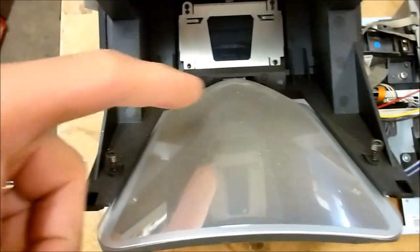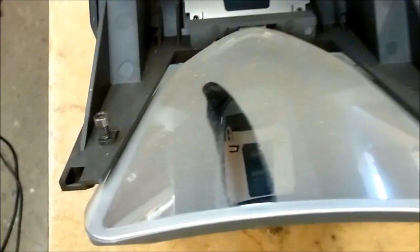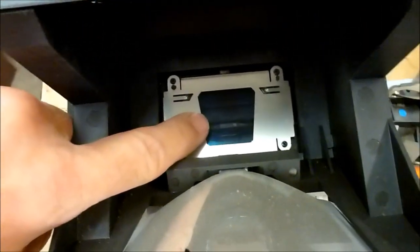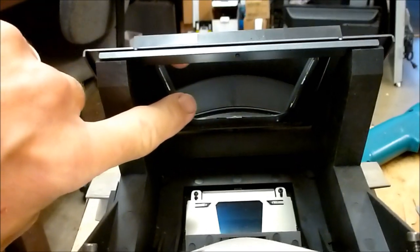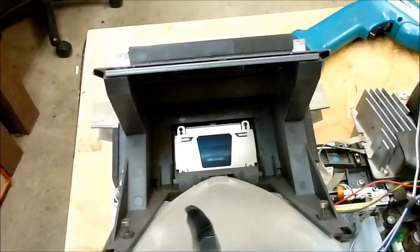There's the convex mirror, and you can just see how much dust is on that. It's just absolutely filthy. So we're going to clean this mirror. We're going to clean this little piece of glass. That's where the image actually exits, as well as another mirror up in here that sometimes gets hazy. This one actually looks pretty good, but we're going to clean it as well. So we clean all three of those surfaces.